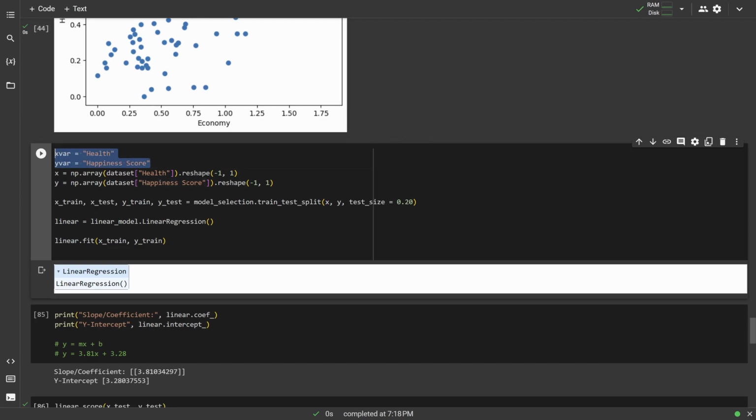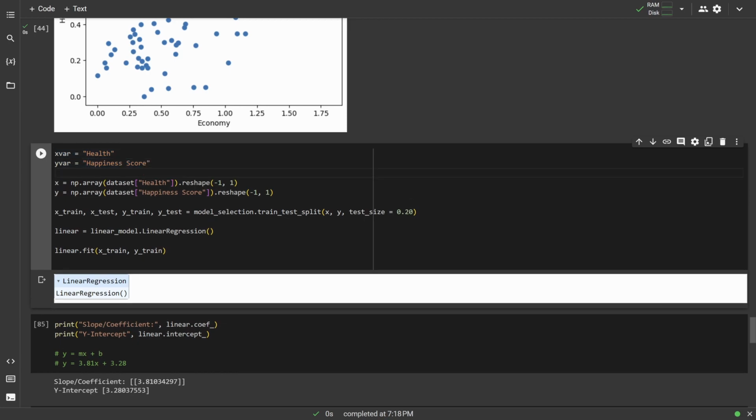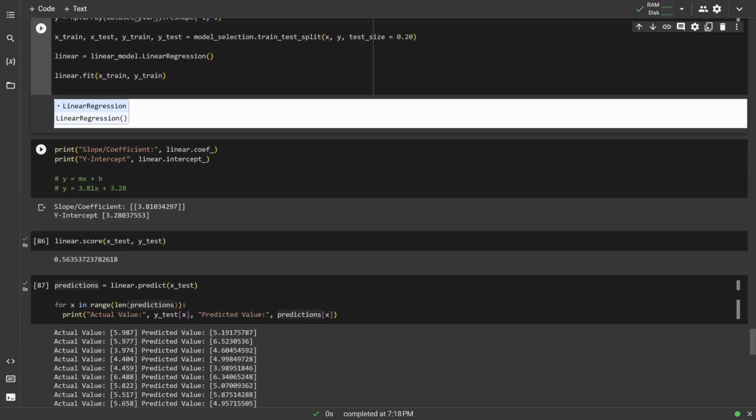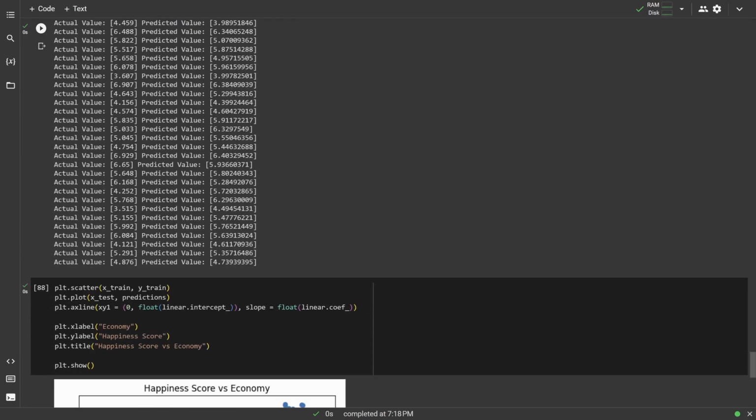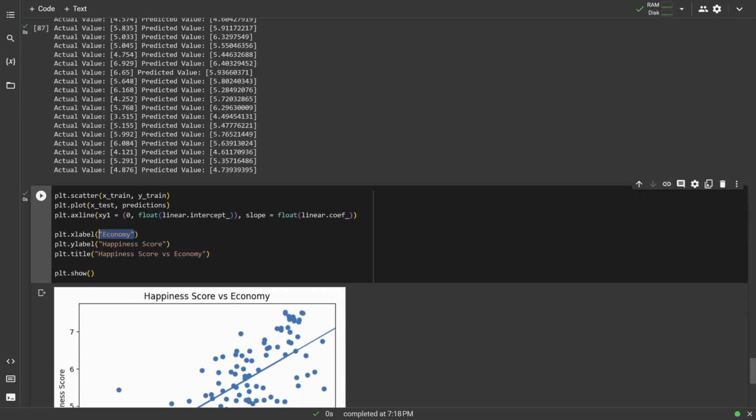So now instead of passing in strings for all these, let's actually pass in this variable anytime we want to use it. So here we're going to pass in xvar. Here we're going to pass in yvar. Let's go down a little bit. Looks like we don't reference it here. And then we want to pass in for our x label, we want to have xvar. Y label, we want to have yvar. And then obviously for our title, let's just remove these here. I'll do something kind of neat here. I'll just do, let's say yvar plus, then versus like this, and then plus xvar like that.